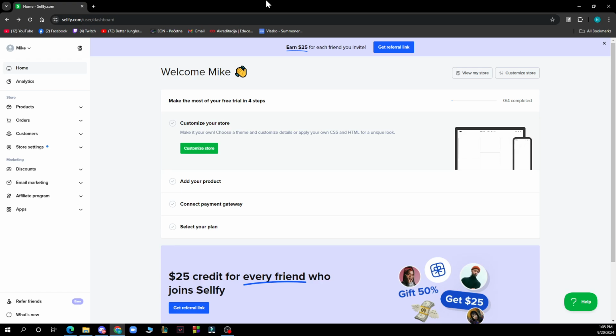First of all, log into your Sellfy account, navigate to marketing, and then go to coupons and discounts in the left sidebar. After that, click add new discount and then go to coupon. After clicking on the coupon button, create a unique name for your discount. This is only visible for you. Then create a coupon code that your buyers will enter at the checkout to get the discount.